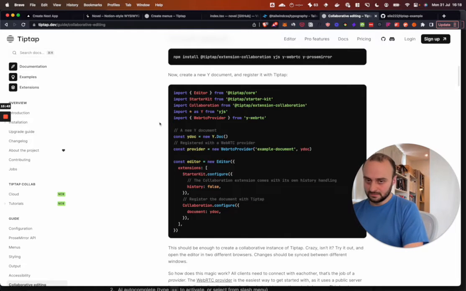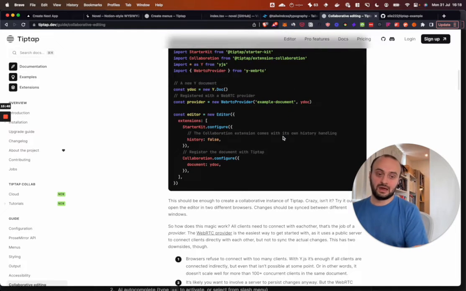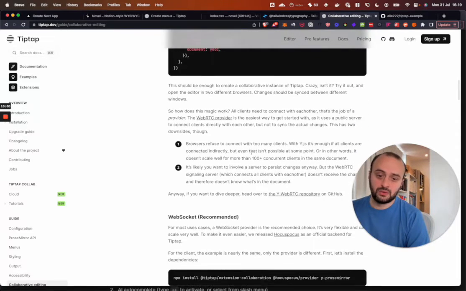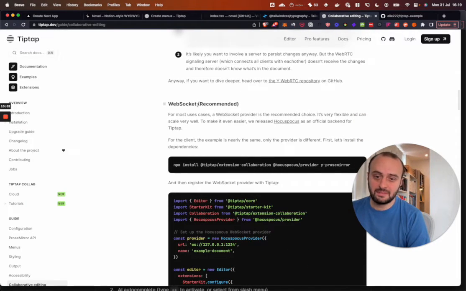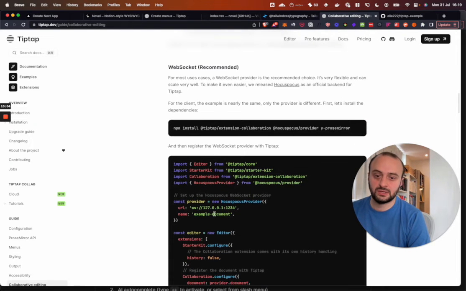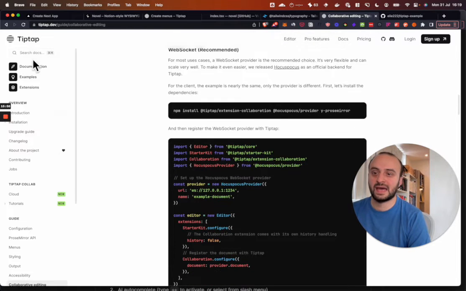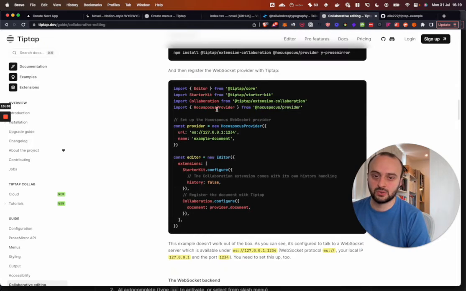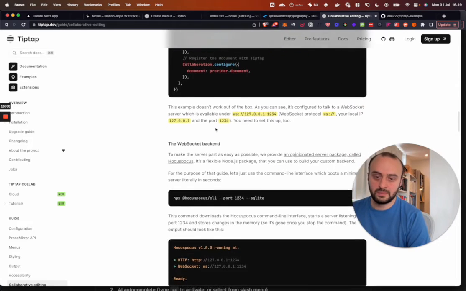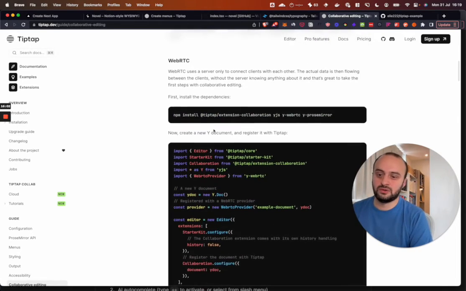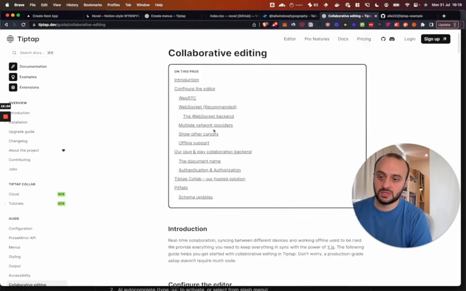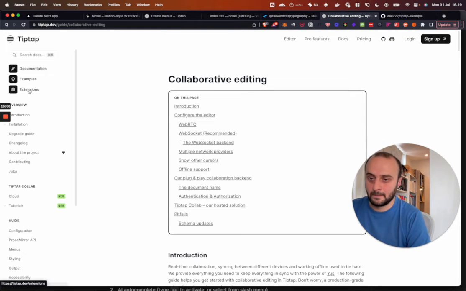You add this and you're basically done. Now you can open up the editor in two tabs and you'll be able to see the changes sync. The recommended way to do it is with WebSockets, and then you have to set up your own WebSocket server, and Tiptap has something called Hocuspocus that helps with that. But in short, if you want to do collaborative editing on documents, this makes it very easy to do.